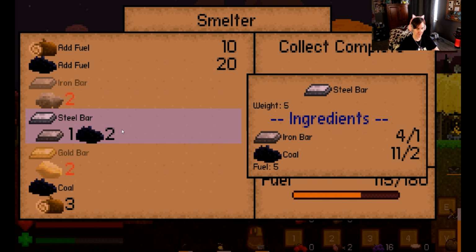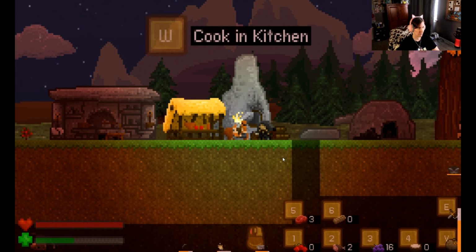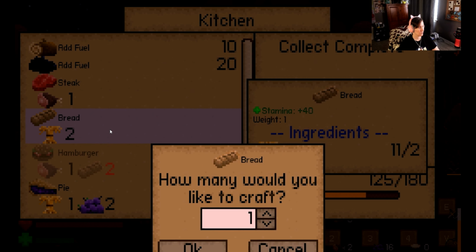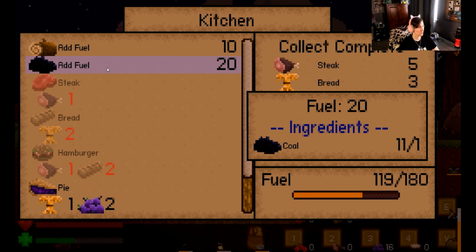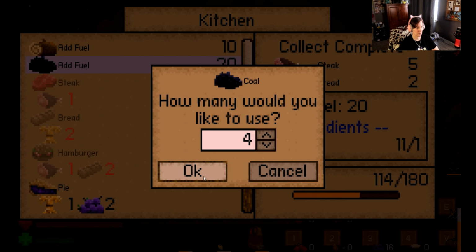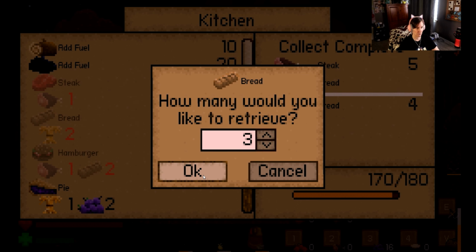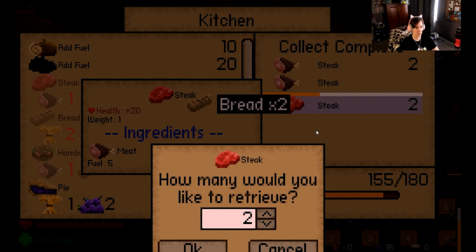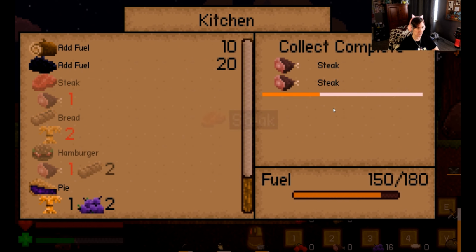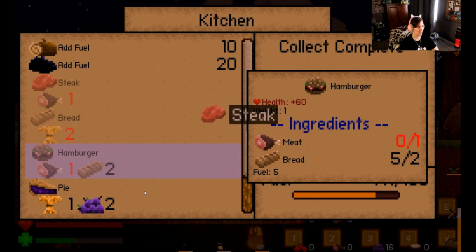Hey, we can do steal. That's dope. Alright, I think I can cook. We're gonna do bread. We're gonna do stock. We're gonna add some fuel. Cool, cool beans. Okay, we're gonna get all this bread, though. All this steak. Yes, keep the steak coming. All the steak is mine. I'm not sharing with anybody. Pie!